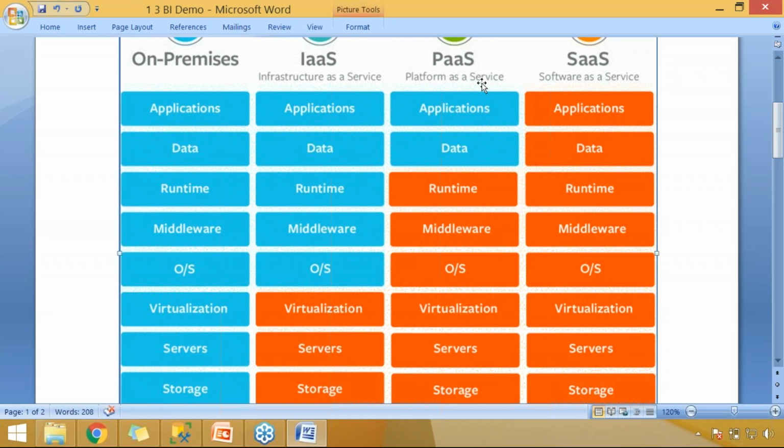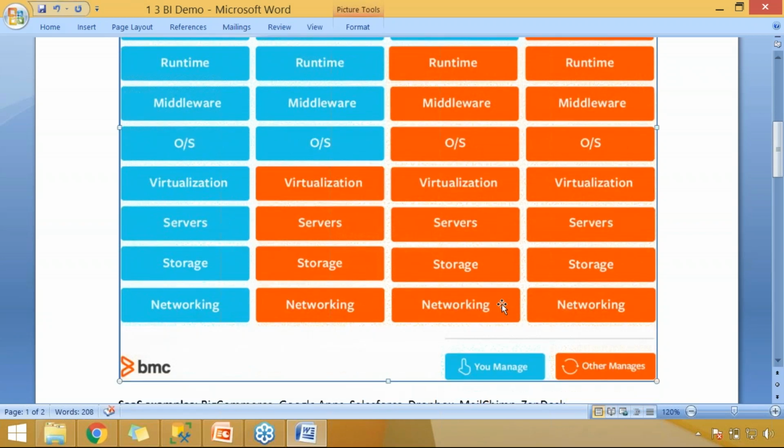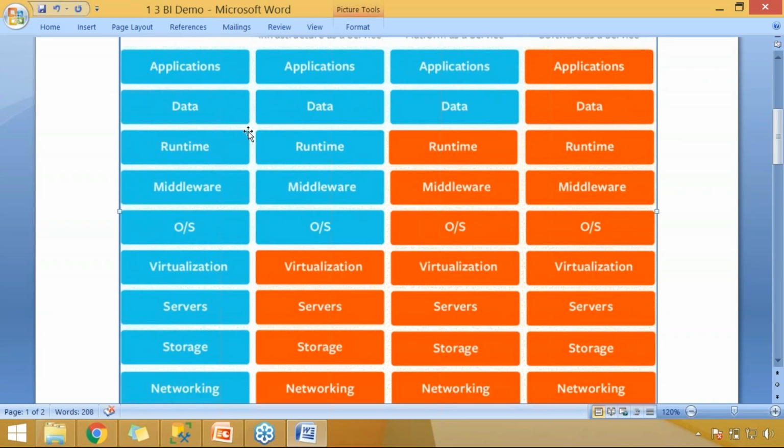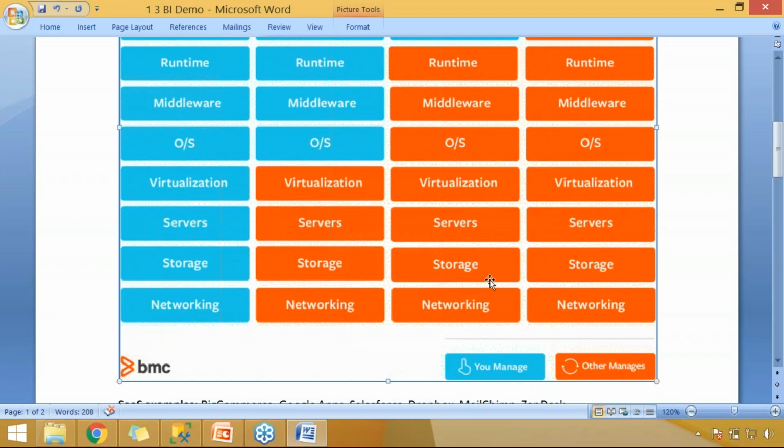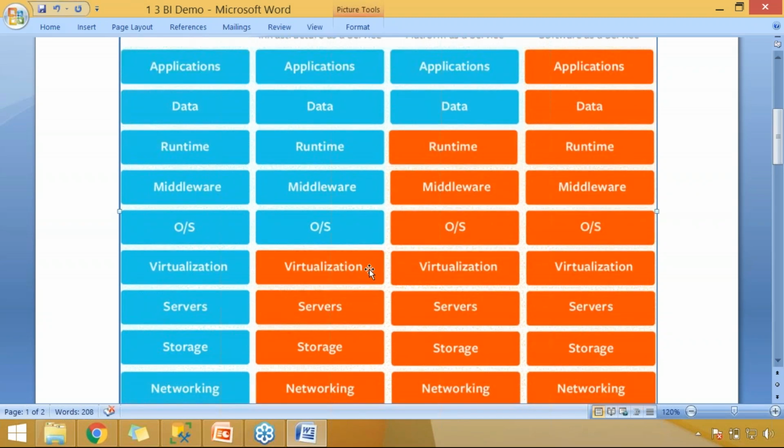Azure provides us the required virtualization, server, storage and everything. Data we need to load. Application integration we need to take care. Remaining all Azure will take care. Azure Data Factory is a SaaS, software as a service. This way we'll take with examples anyway. So blue items we manage, red items cloud will manage. It is a diagram I got from the BMC website.